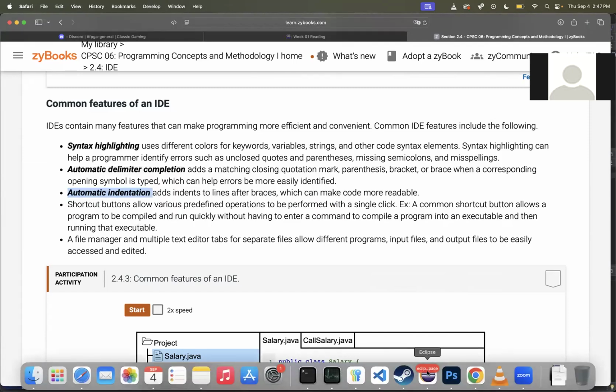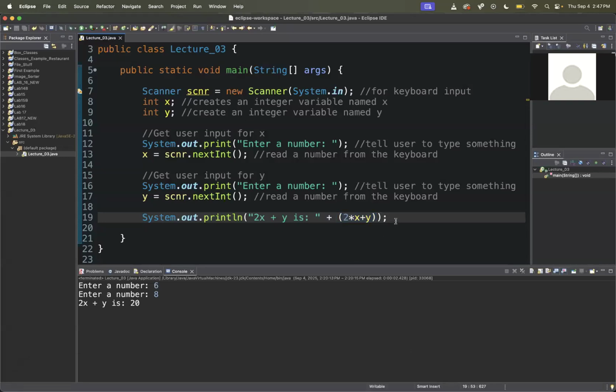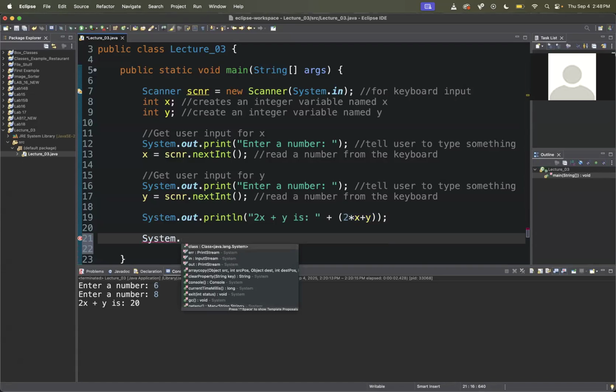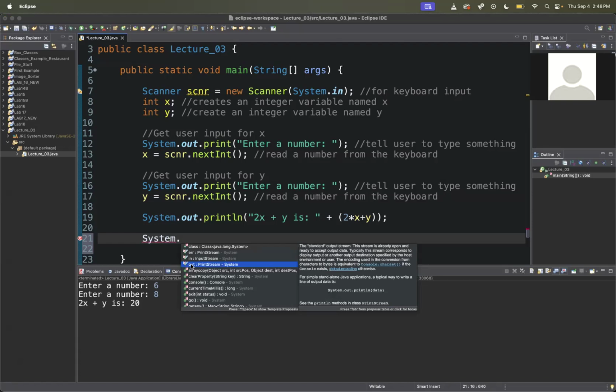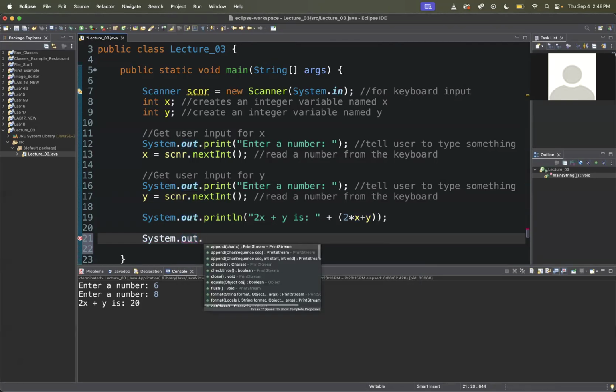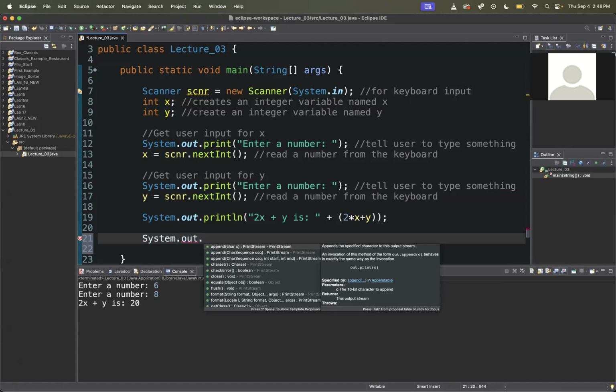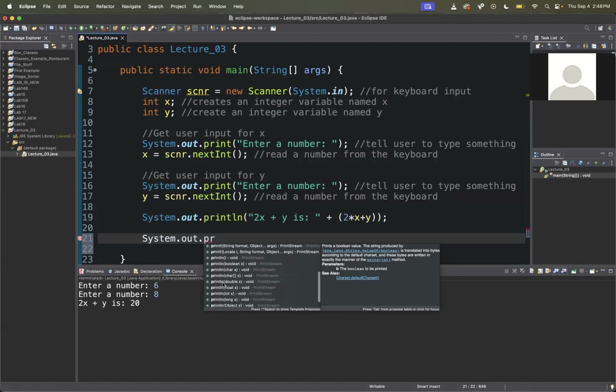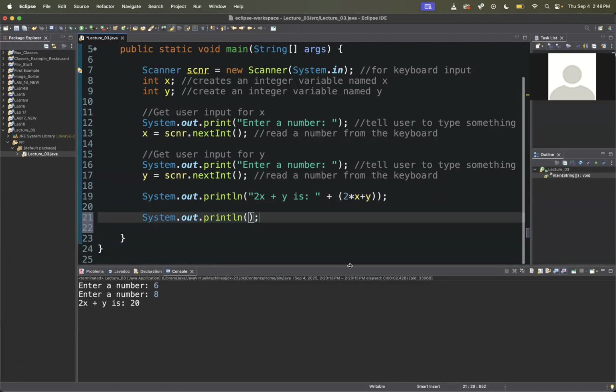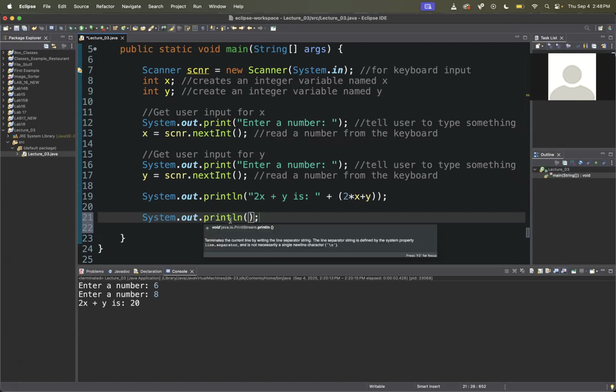when we're doing our code, right? Like when you type system dot, right? If you forget what you're doing, you can go down here and say out, and then you can do dot, and you go, what are we doing? We're doing print, right? So you can start typing PR. You look down here, print, print, print, print, print. There's print, and then there's print line. So we can do print line, and right, like we can have it help us type our code.